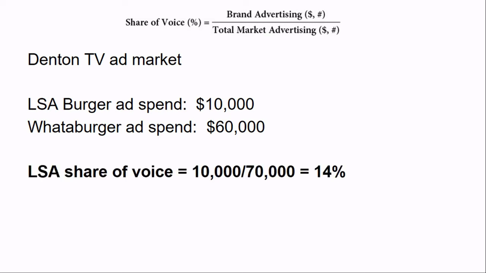So what will be LSA Burger's share of voice? It's just their brand advertising dollars divided by the total market advertising dollars. So it's going to be 10,000, their spend, divided by the sum of the entire market, which all the information we're given is these 2 companies. So we're going to assume the total market advertising spend is $70,000, and that gives us a share of voice of roughly 14%. So this assumes that these 2 companies are the only companies advertising in the market. There could be many, many more, but this is just a simplified example.